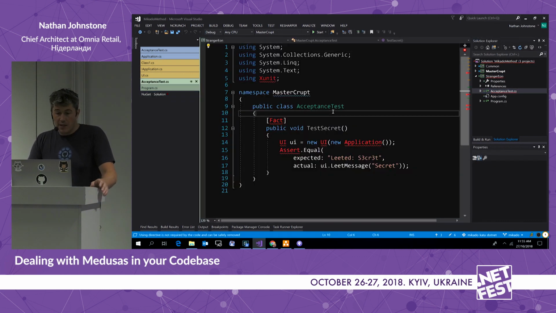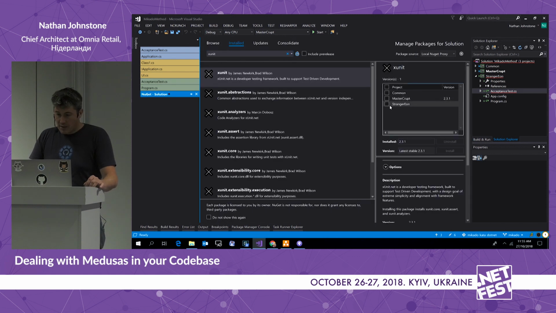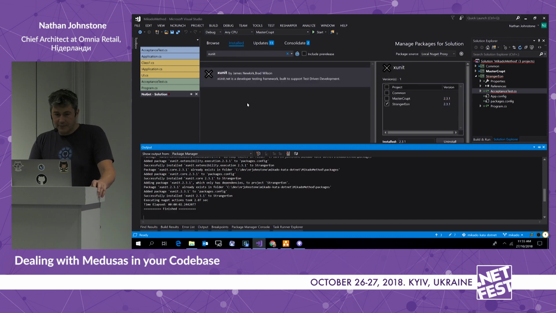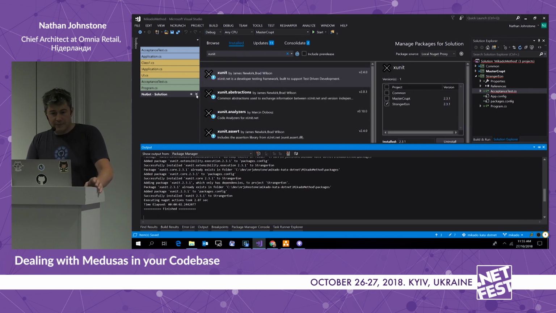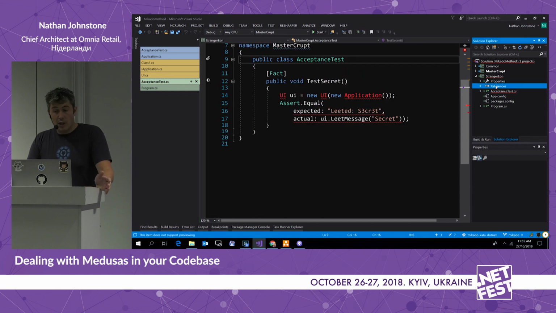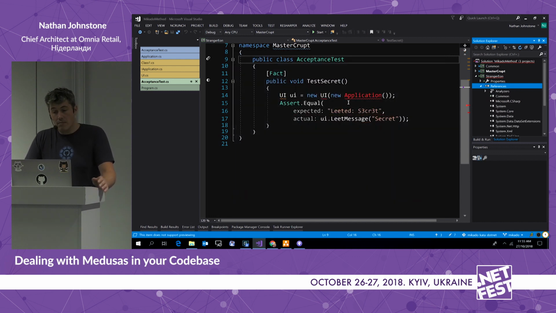Right, so we have our acceptance test. I've just been told I've got 5 minutes left, so this is probably going to end just on time, actually. Let's go to NuGet, grab our XUnit. Again, Microsoft's functionality of always choosing the latest doesn't get used. Right, cool. Now we add our reference to the common library, not to master corrupt, so we're not violating that business rule of not sharing another customer's algorithm.